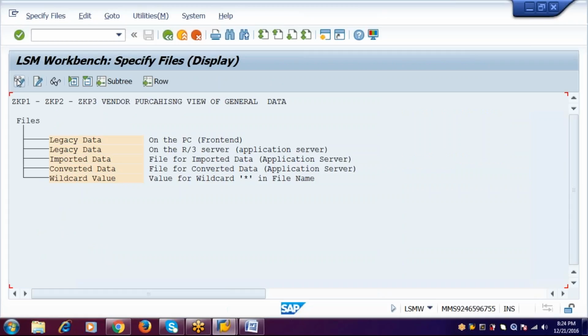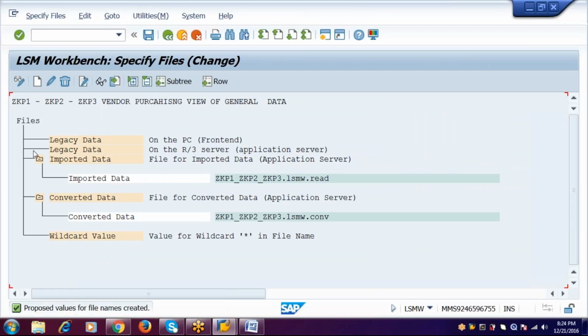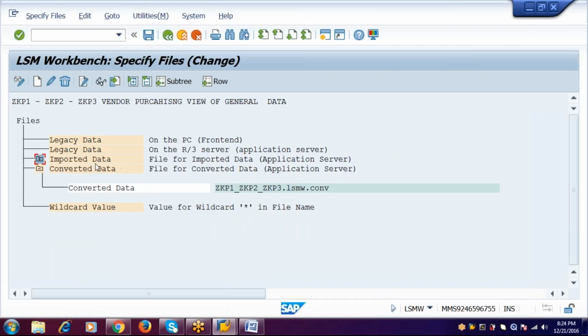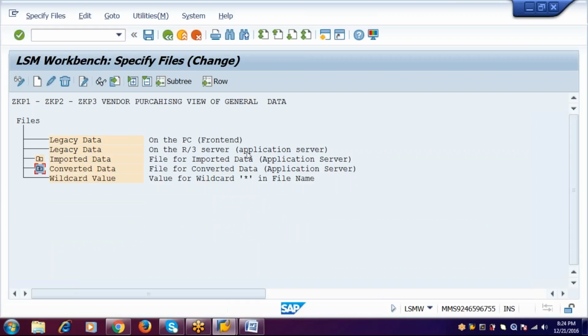Is that flat file in the legacy data of the PC frontend, or in the legacy data of another server, or imported from the application server, or from wherever you want to get the data?